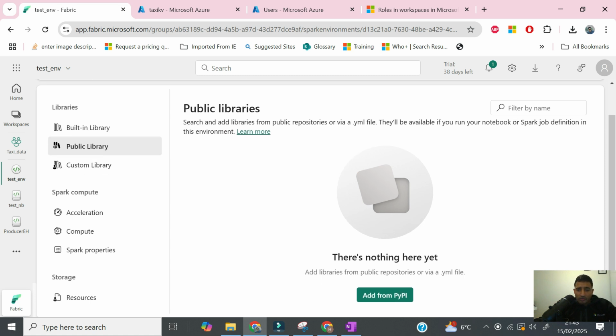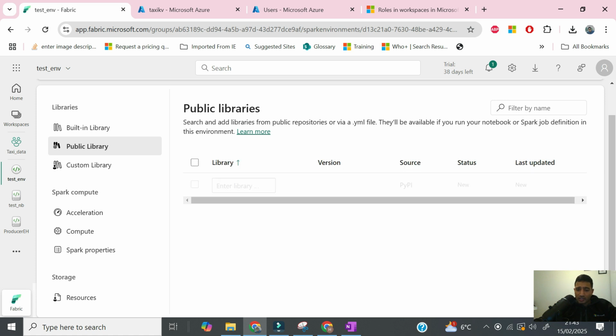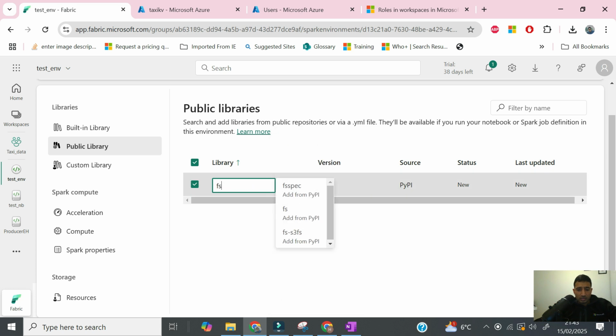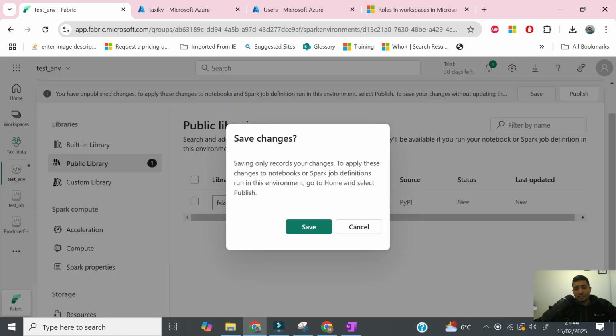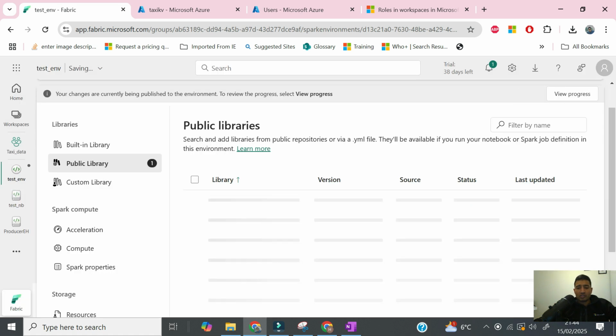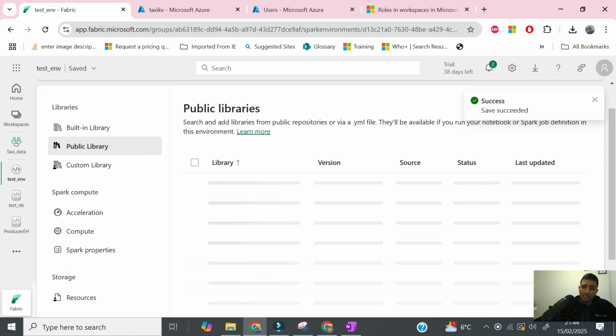Now if we go here, there are so many public libraries. For example, there's a public library called Faker, F-A-K-E-R, see, and when you say Faker here, we can say save first, we can publish as well. So once we save it, the status will be saved.